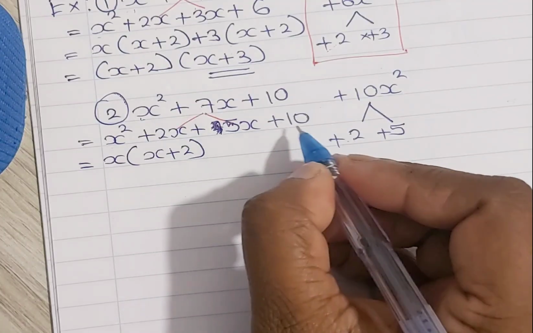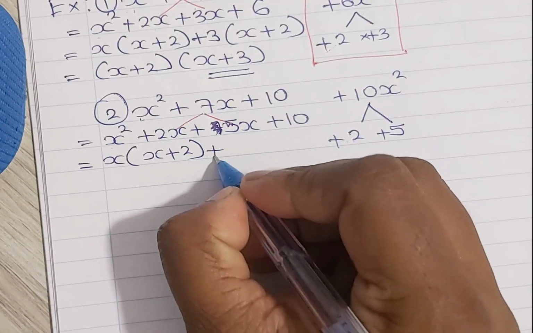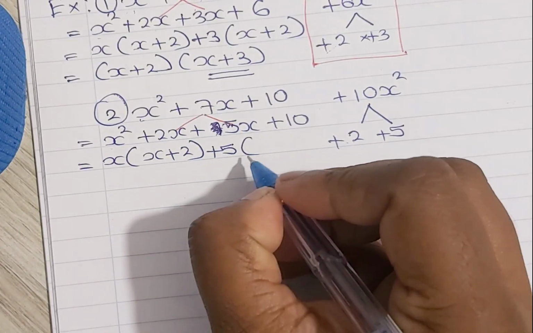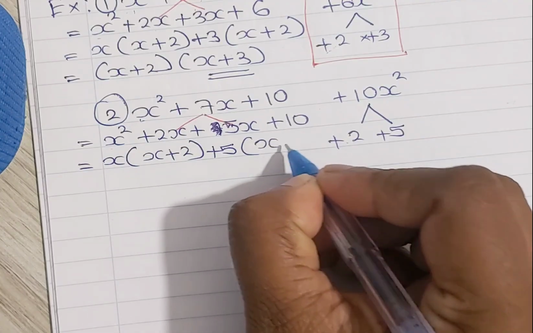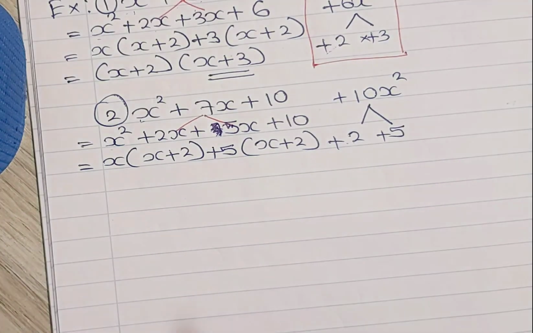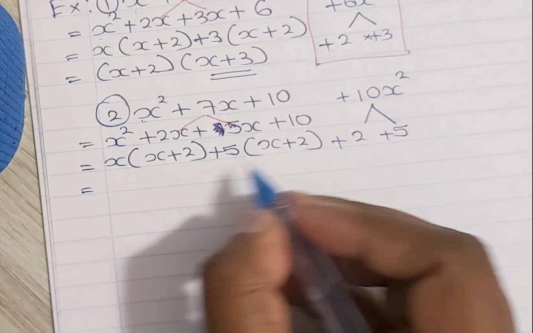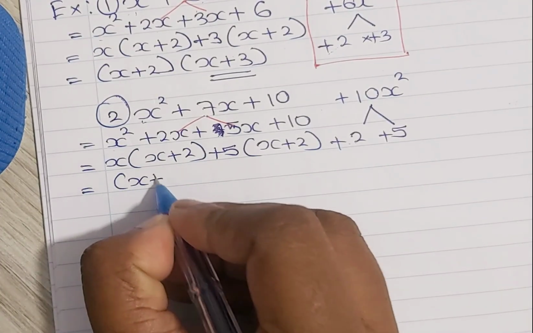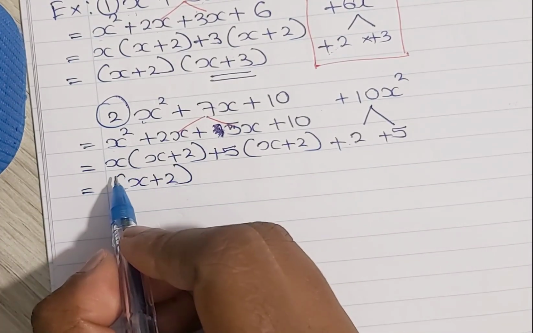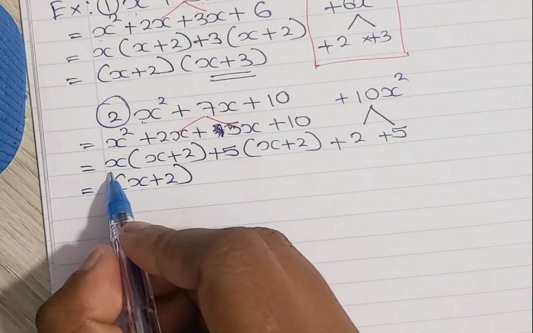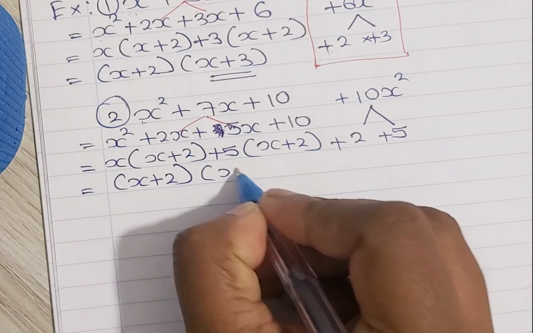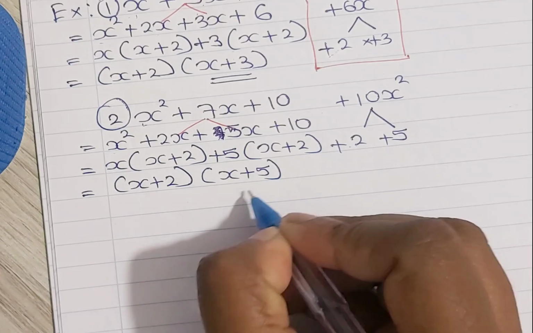Okay, by considering the last two terms, you can see plus 5 is common. So you can take plus 5 outside and the remaining value is x plus 2, right? So you can see that x plus 2 is common for here and here both. So you can take x plus 2 out and the remaining value is coming inside of the bracket, x plus 5. Okay, very carefully you need to understand that.